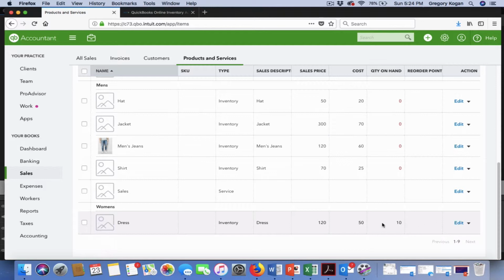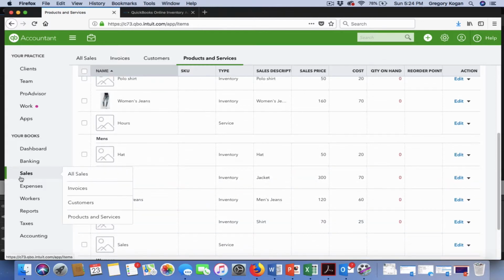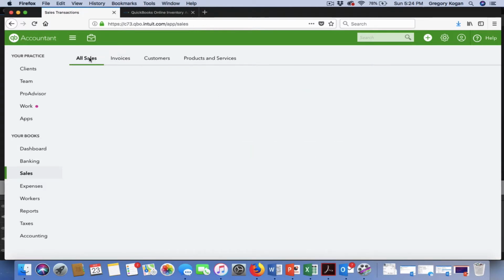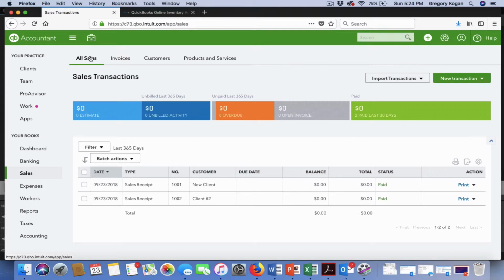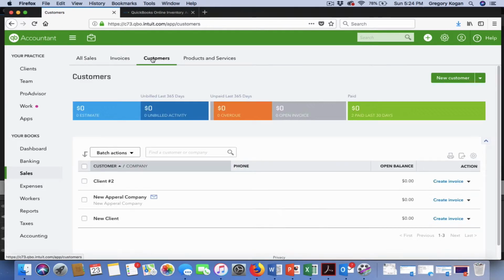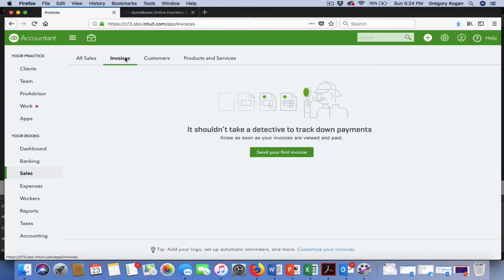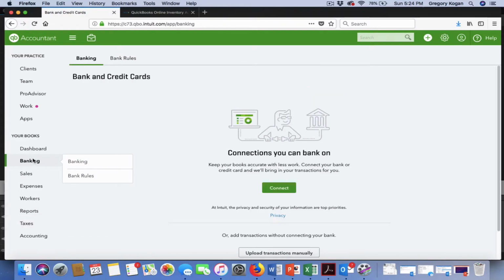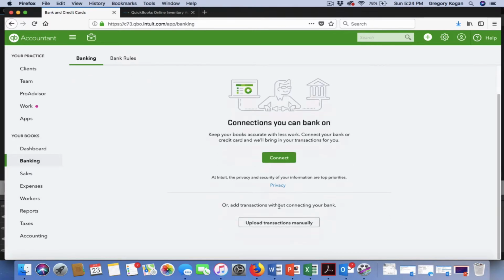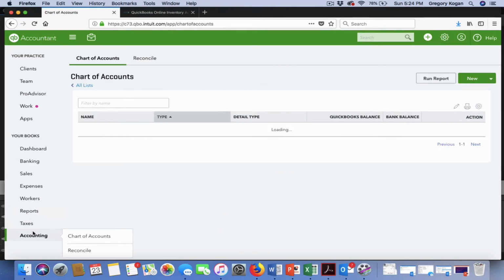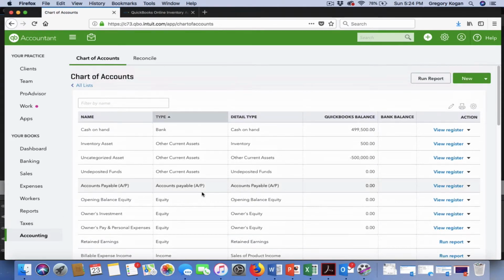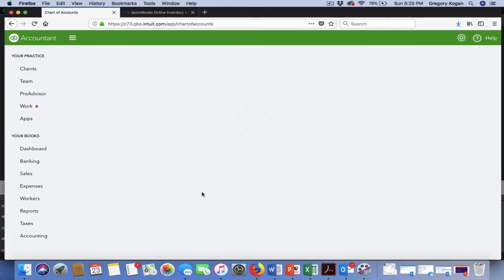Not yet. So I think what happens now is you go to invoices, well, sales. And now what you need to do is pay that purchase order. Let's see where we can find it. Okay, so we haven't reordered just yet.